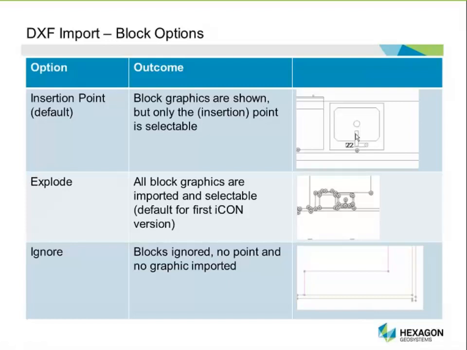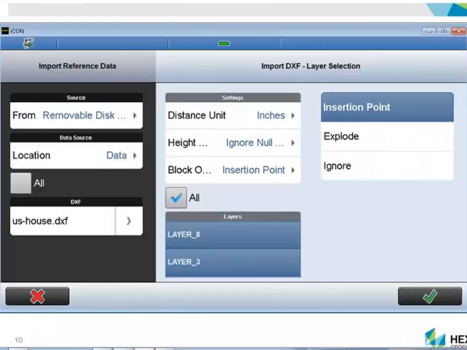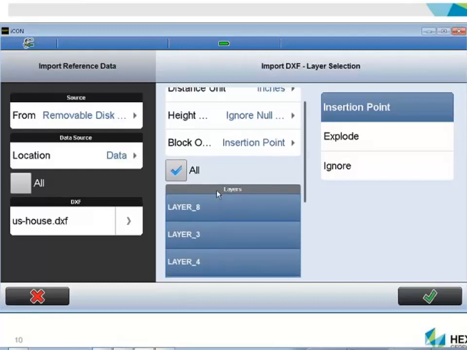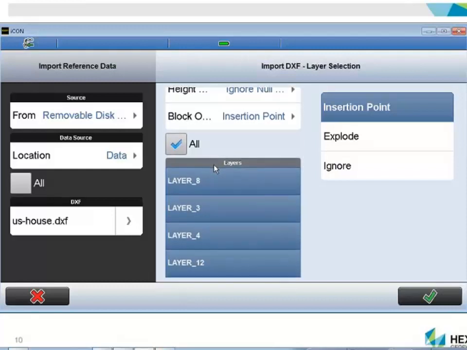I should say that this ability to define how blocks are imported was added to version 1.5, but version 1.7 now supports blocks within blocks, which is sometimes how CAD files are created. The final option here is which layers to import. So now if you know the content of a DXF file, this can be very useful. So maybe you only want to work with the drainage layer or the curb lines or whichever layer it is you want. It means you don't need to bring in a big file if you don't need to.